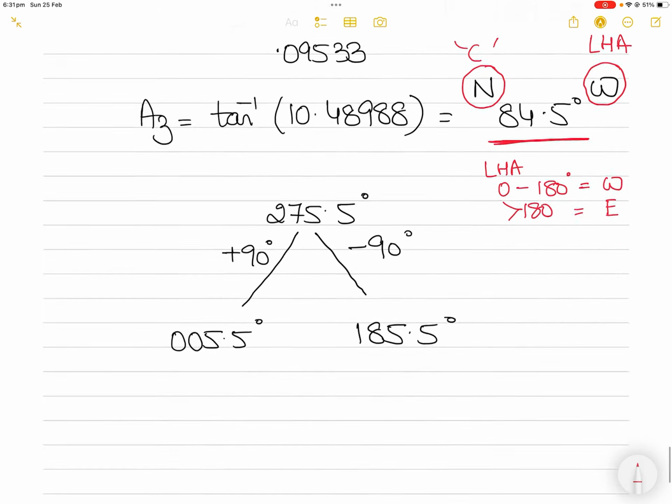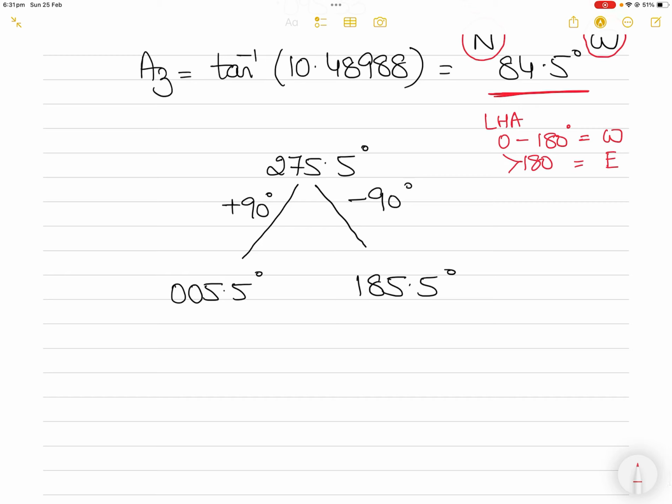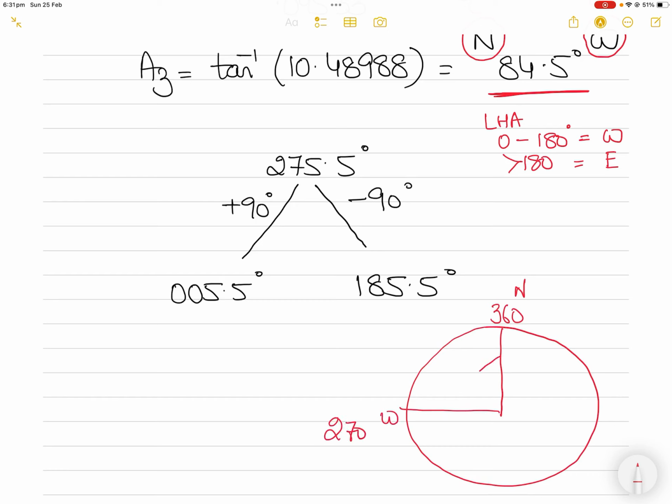So north 84.5 degrees west means what? It means that if I am in north, which is 360, this is north, and I am going west, which is 270, I am going 84.5 degrees towards west, which is almost here, you can say here. So how do you find out this value? It's 360 minus 84.5, which is nothing but 275.5. All right, that is your true bearing. So that is your true bearing here, 275.5 degrees.